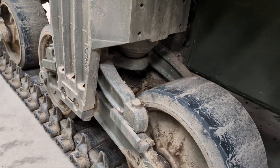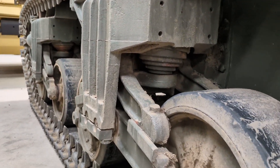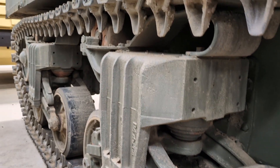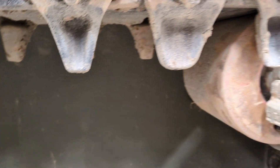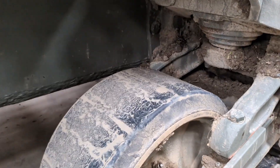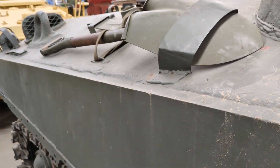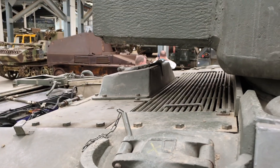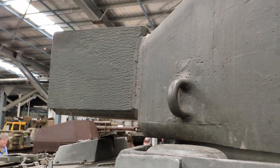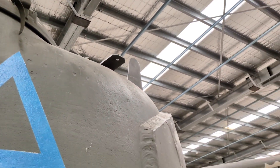Getting the 17-pounder mounted onto a tank became a priority. The planned future cruiser tanks like the Cromwell were undergoing significant delays and their turrets were ultimately incompatible with the 17-pounder. So the British kicked off studies in about mid-1943 to work out how to fit it into the Sherman turret, gathering pace in October as engineers worked out how to fit the gun, stow the ammunition, manage recoil, and handle crew ergonomics in such a compact vehicle. Remanufacture of M4s in the UK commenced in January 1944, and by the end of May — just ahead of Operation Overlord — about 340 Sherman Firefly conversions had been deployed to units.